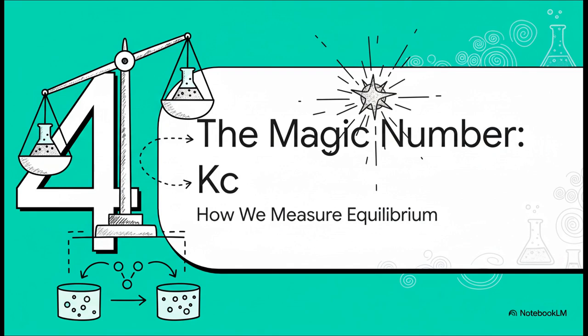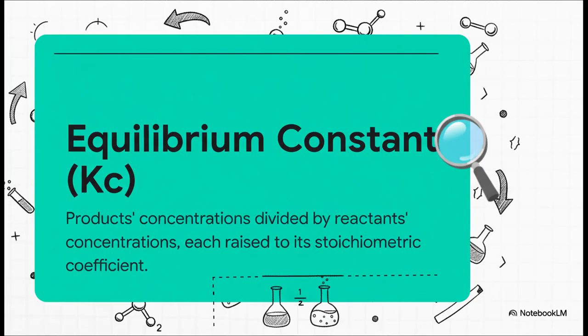Yes, there is. And that's where our hero comes in, the equilibrium constant, Kc. Just think of Kc as a magic number that tells us everything about the reaction's balance. Now, I know this formula looks a bit scary, but trust me, it's so simple. All it's saying is that Kc is a fraction. On the top, you put the concentration of the products. On the bottom, you put the concentration of the reactants. And those little balancing numbers from the equation, they just become the powers. That's it. Always remember, products over reactants.